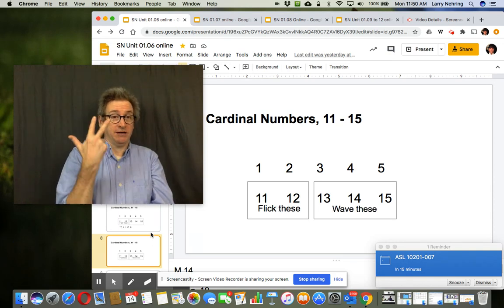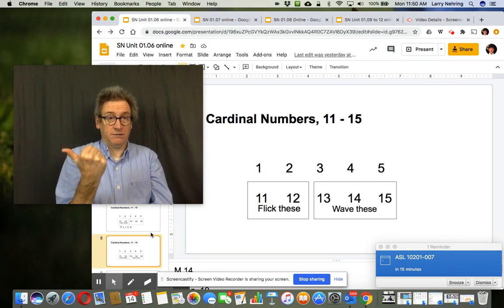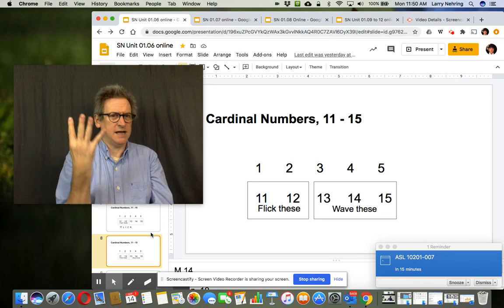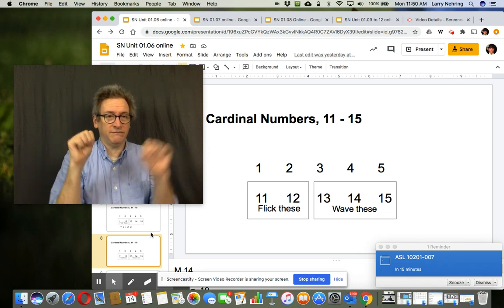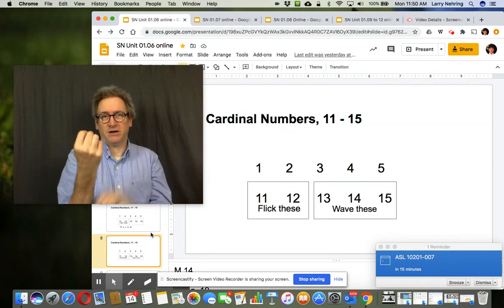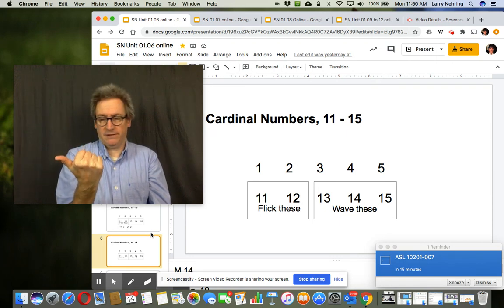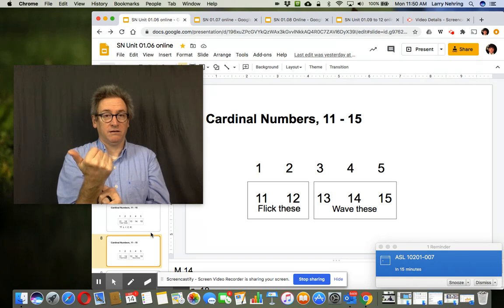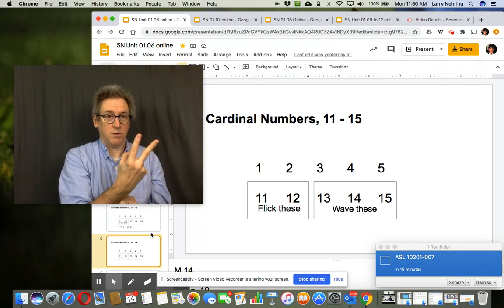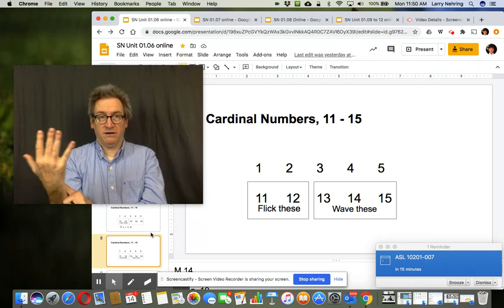So 13, take a 3, bring it down to a 10, back to 3, right? 13. And fingers are just straight. You can curl them, but I tend to do it straight. 14, same. 4, back down to the fist and back up. 14. Not a fist you'd want to punch someone with. You'd break your thumb. But 14 and 15. Open up a 5 and wave it down to an A or a 10. 15. So 11, 12, 13, 14, 15.